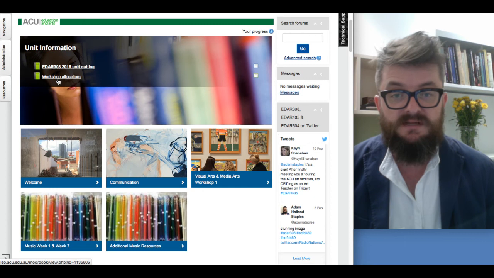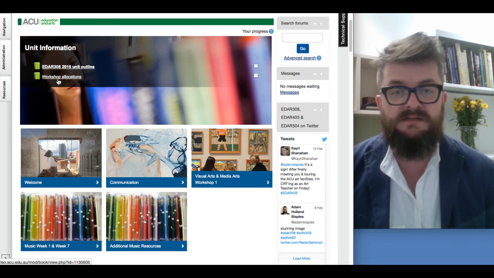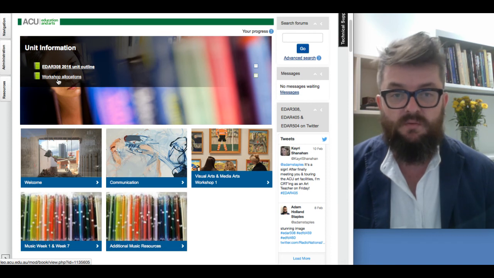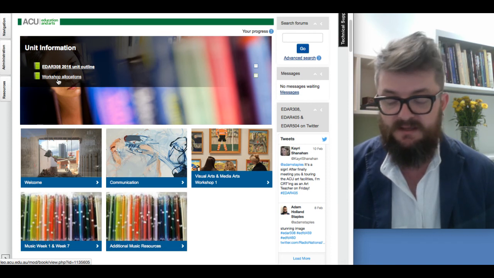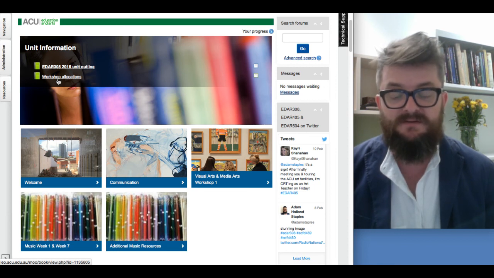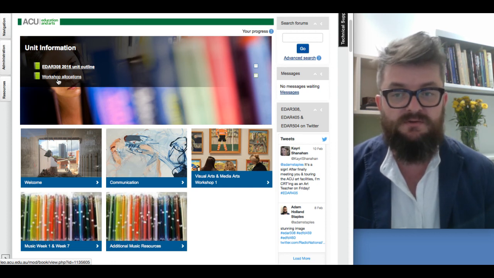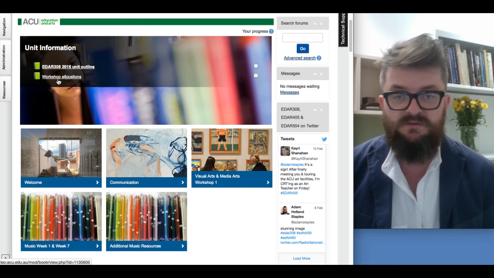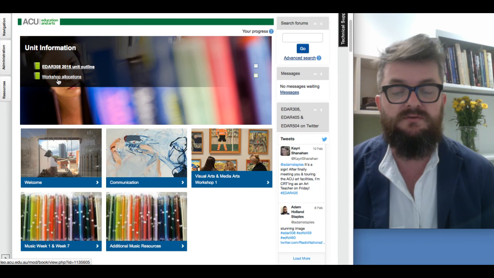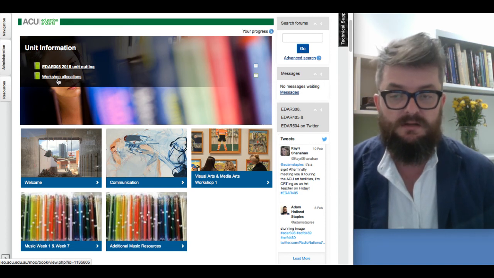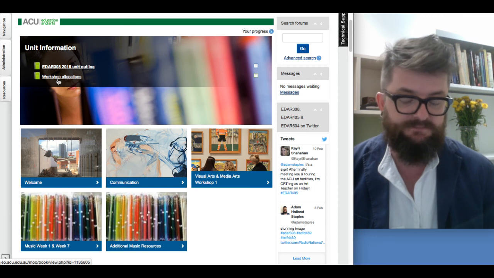There are also 2 hurdle tasks in this unit. So if you have a look at the new assessment policy, hurdle tasks are now a component of learning. A hurdle task does not attract a grade or a weight, so it doesn't have 10% or 20% or anything like that, but it is a must pass. Okay, so there are various tasks throughout the semester which are attributed to hurdle 1 and hurdle 2. You must pass those. So if you don't do them, you will fail the unit. So you need to make sure that you're organized and you get those done. They're very small. They focus around academic writing and your readings, and they will be explained to you in your workshops as and when is necessary.